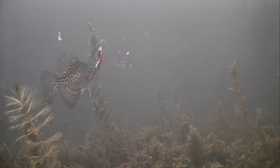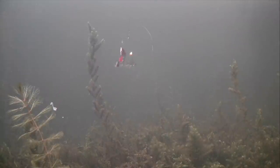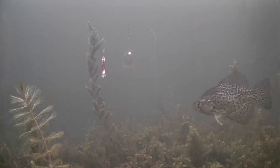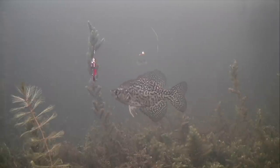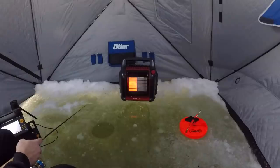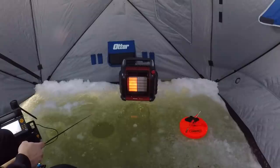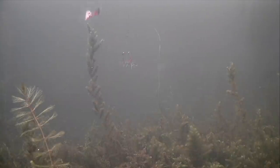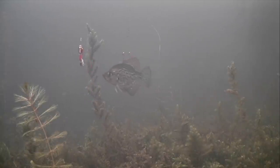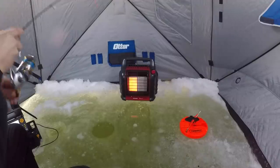No way — again? He's just biting on that minnow. Should have let him suck it in. This is ridiculous, I can't believe he's giving me this many chances. He's coming again — this is unreal, I gotta get this guy. I can't be this bad at fishing — four chances! Maybe something's coming. Would have been more fun if I would have caught him. Crappie comes through — he comes again, unbelievable! Get up here. Take it — there we go! All I had to do was let him take it.